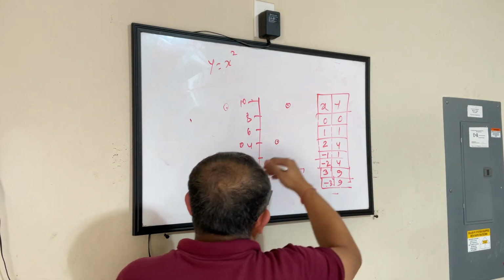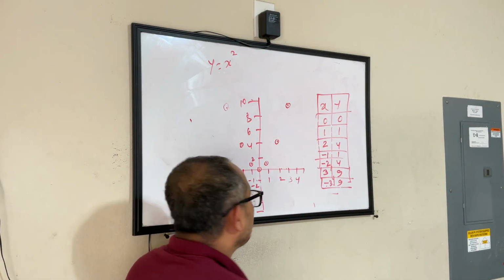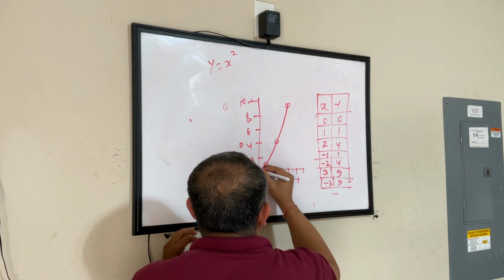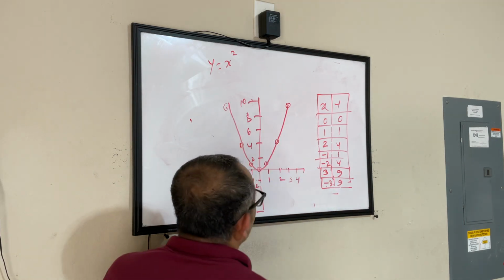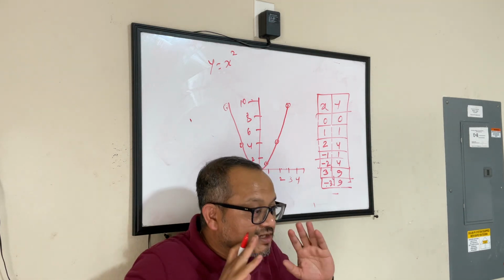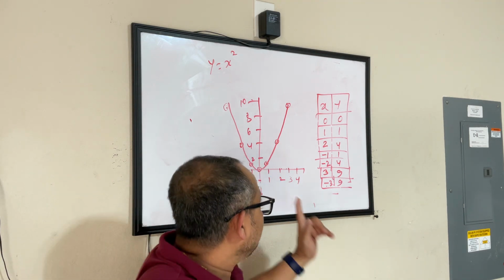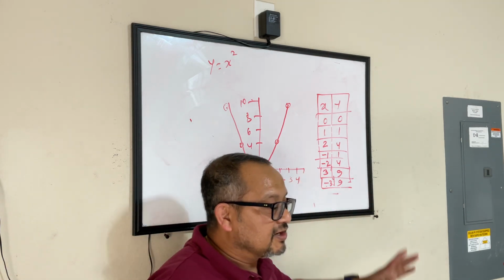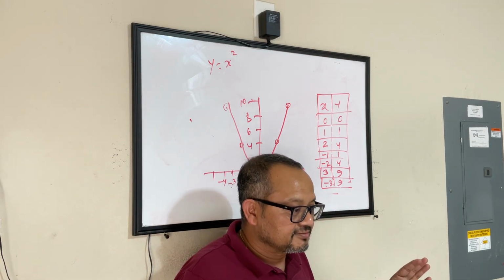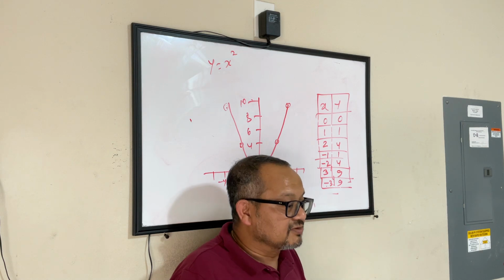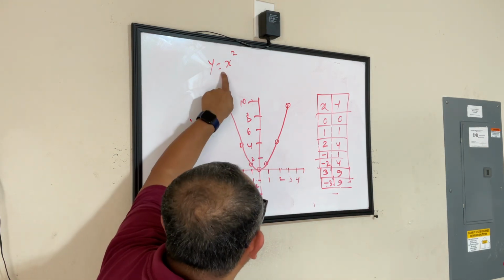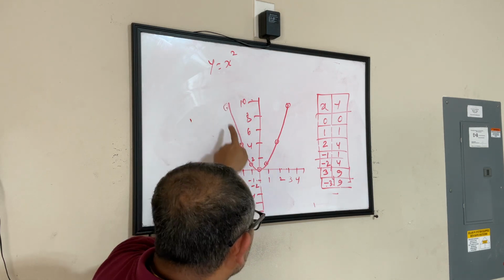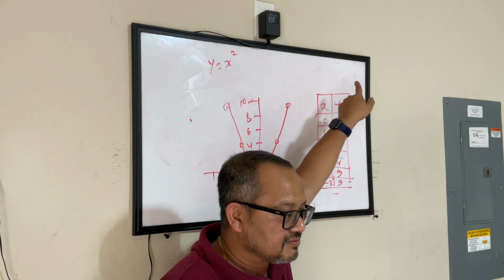By no means it is on a straight line. If I just join them with a free hand, no matter how skilled you guys are, if you have these points on the coordinate plane, you will not be able to draw a straight line. That is why when I have an equation like this, I am not calling it a linear equation because it doesn't allow me to draw a straight line.